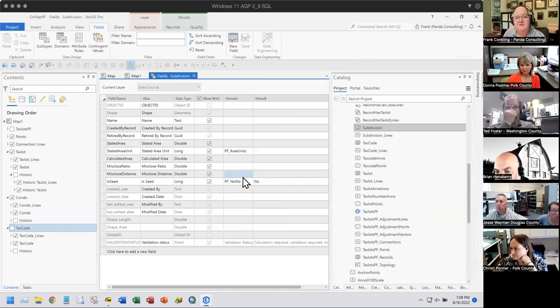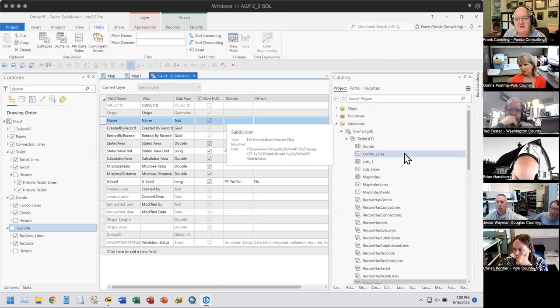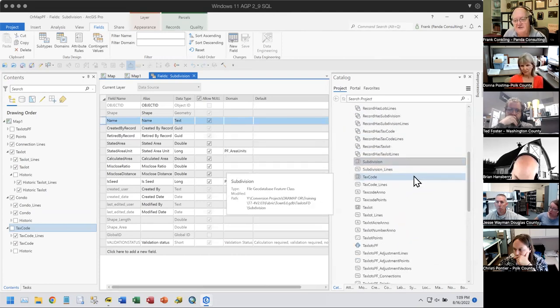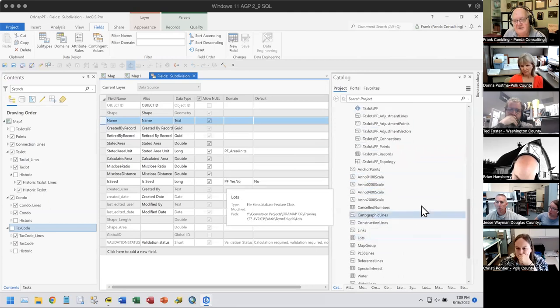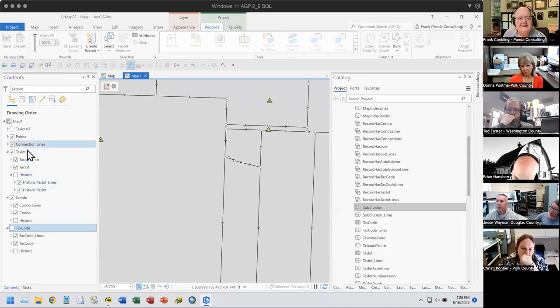So also you'll notice that the ones that I did add come with default attribution on here. The one we really only care about is this name attribute. It has the name on the subdivisions and also this lots one, because you have another lots polygon feature class in here somewhere outside there. There it is. So we called it lots one, but that's all right. Notice that it's not here in my table of contents, and I'm not going to go and try to reload and everything else here.